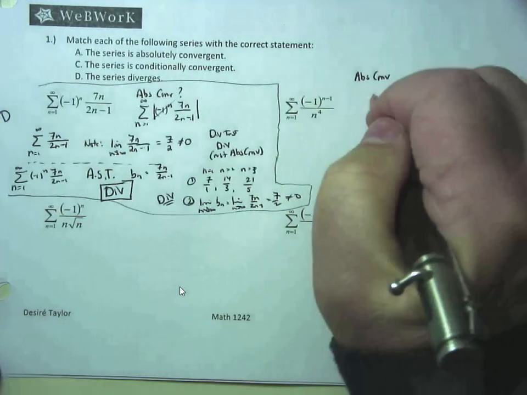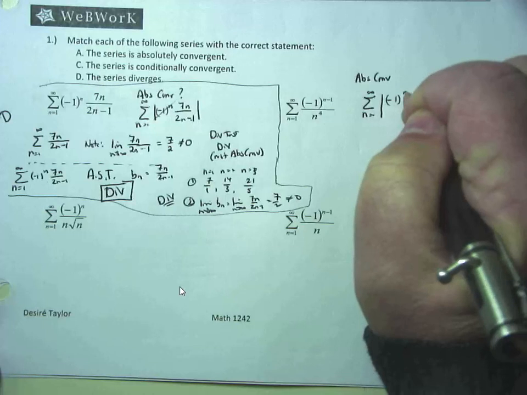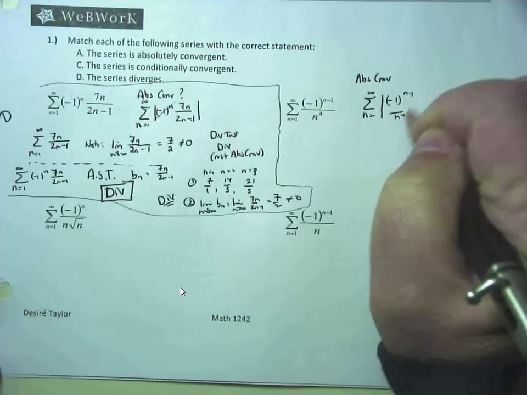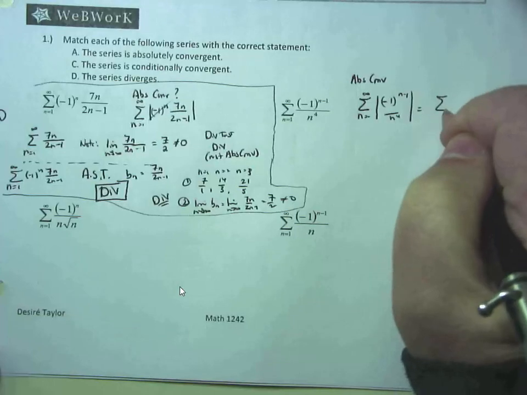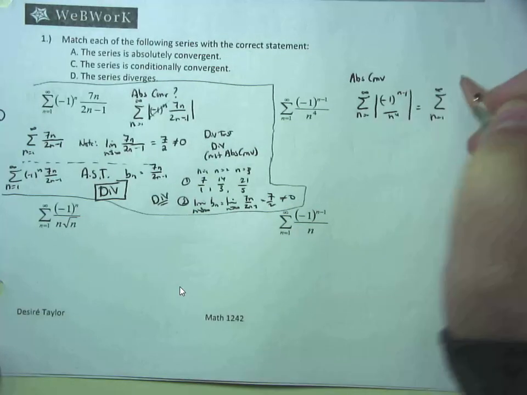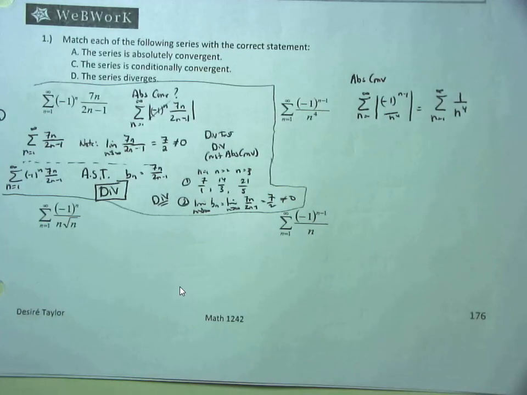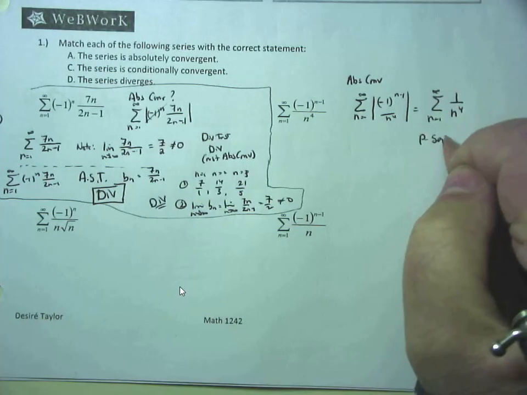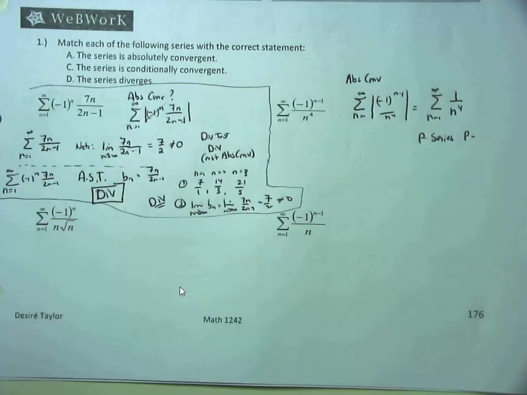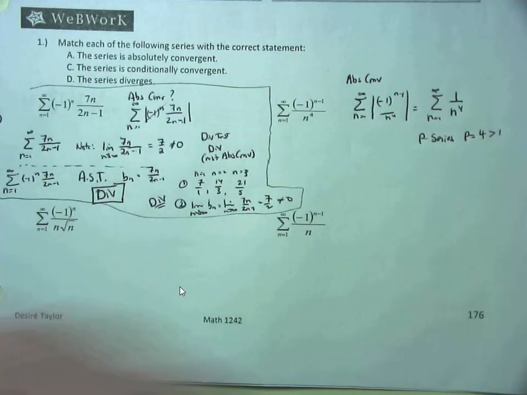Absolute convergence, we take this series, and we take the absolute value of it. But you don't actually have to write all this stuff out, because we know that absolute value is going to kill off the negative 1 to the n stuff. So this becomes 1 over n to the 4th. I don't actually have to do a test on this. This guy's got a name. What's this guy's name? P series. P equals what? 4. And 4 is bigger than 1, which means this series does what?